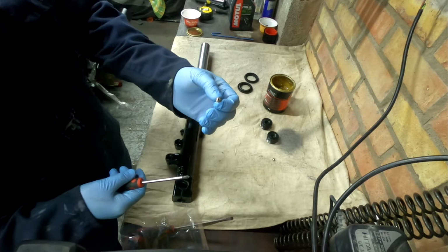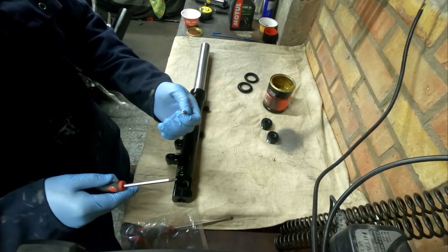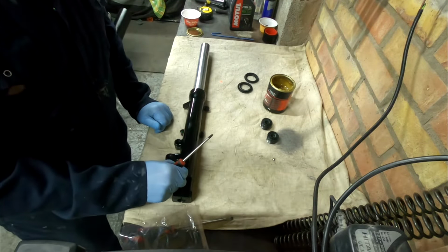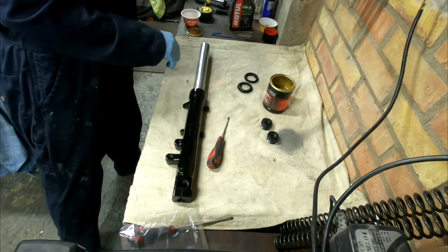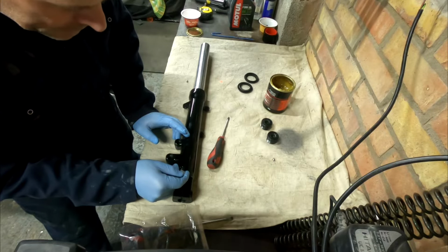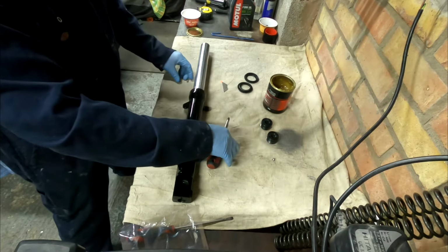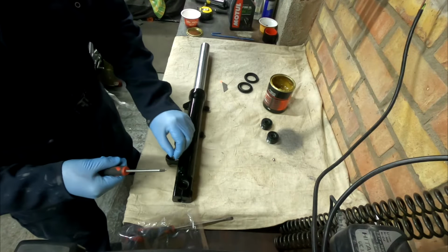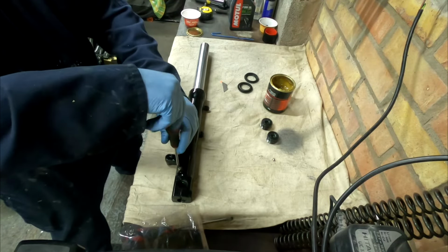Now on this model it says to use a washer. On other models, the A and the C model, it doesn't. Now this didn't come with a washer, so be careful when you're taking things apart. Don't necessarily put it back together the way it came apart, because it didn't necessarily go together properly. Let's get this bit of tape off here that I masked it up with. There you go. Now it does say put some gasket seal on this, but I suppose it's for if you don't put a washer on it.